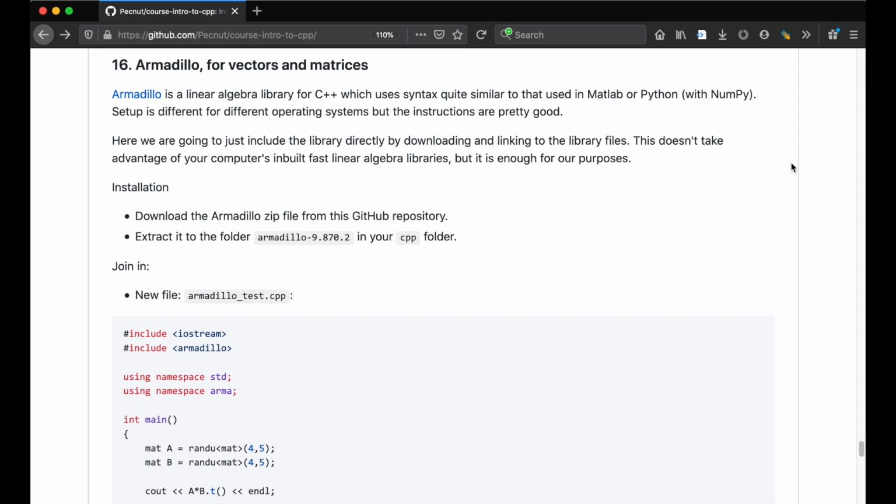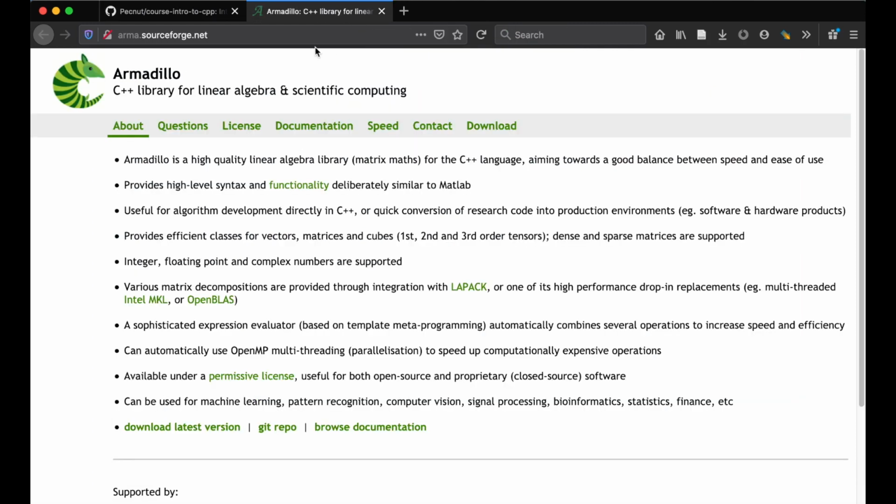Ultimately, the choice of library that you're likely to make mostly depends on which piece of code you get given, maybe what your research group does. I'm going to show you just one possible one. It's called Armadillo. It's a linear algebra library for C++ that I use in my own research. And so I'm just going to show you briefly how you can use this to do some linear algebra problems.